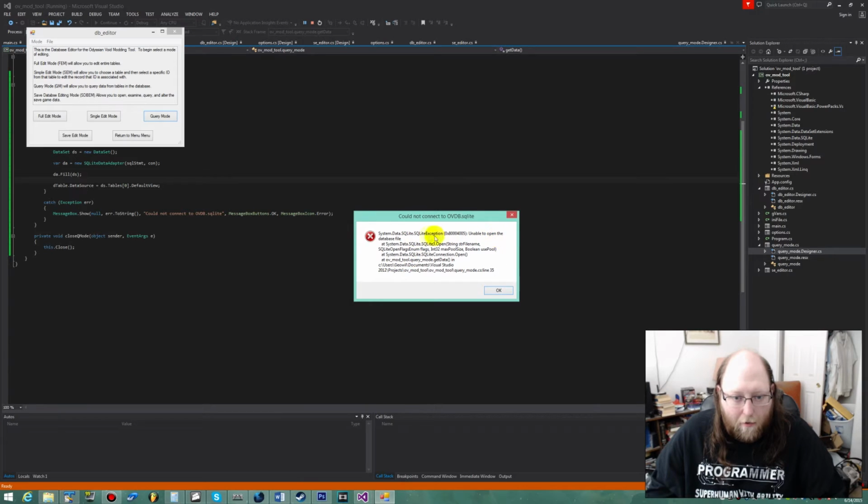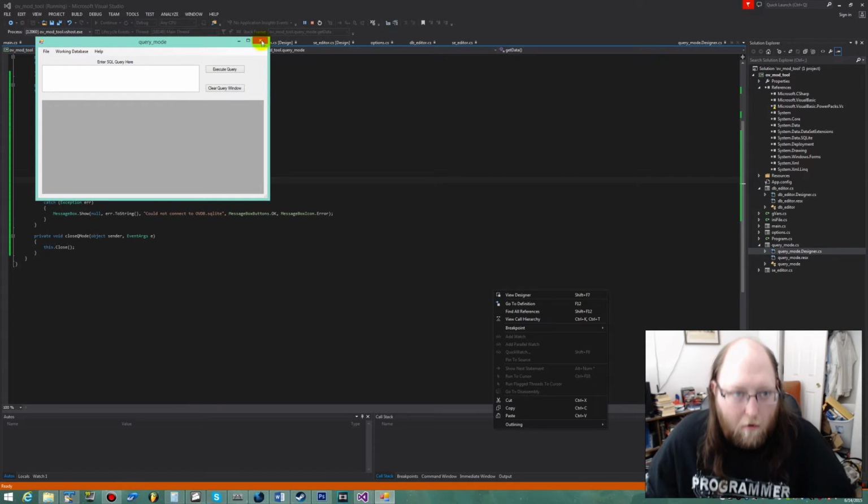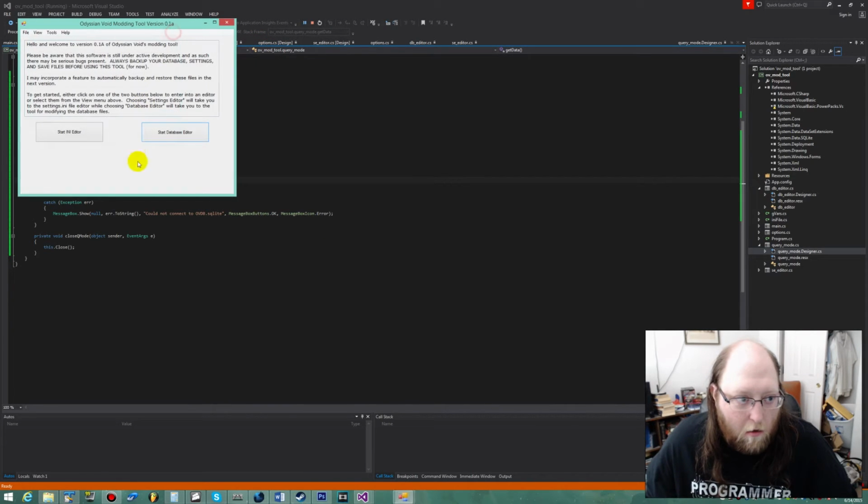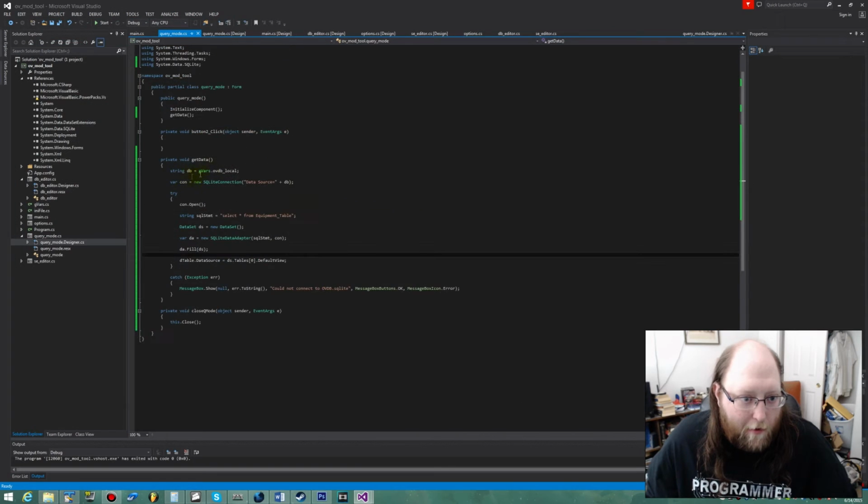So, unable to open the database file. Let's see. So, Visual Studio. What was the file path it's trying to access?